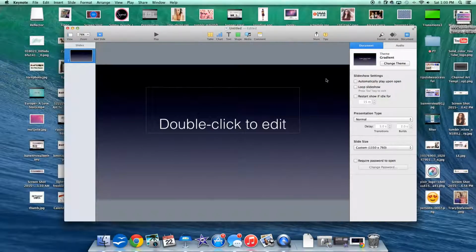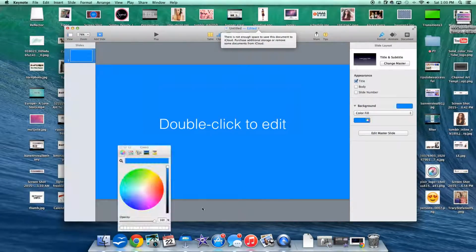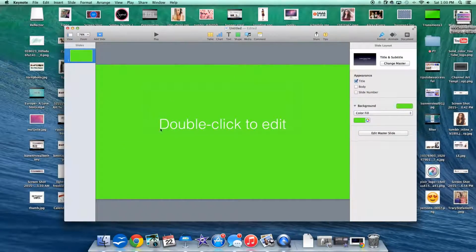Now, if you want it just to be a plain background, you guys can do that. However, if you want to overlay it on a moving movie, then you want to change it to a green screen and just overlay that by using the green screen effect, which I will show you how to do. If not, you guys can just change the background to whatever you would like. So if you want to do the green screen option, you want to go here to Format, and instead of Image Fill, you want to do Color Fill, and you want to change this to a bright, obnoxious green. And now you can get started.